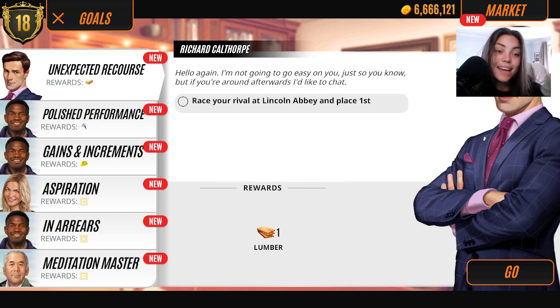We are going to go on to level 18 now, where we're going to kick Richard's butt, because I know a lot of you get stuck on the race of level 18, so I will try and help you there if I can.